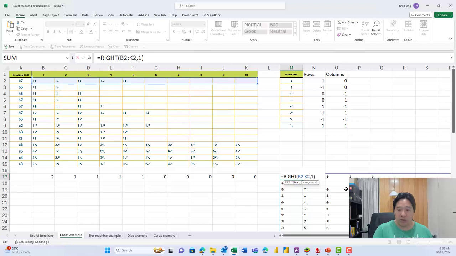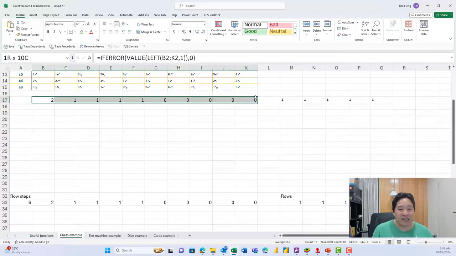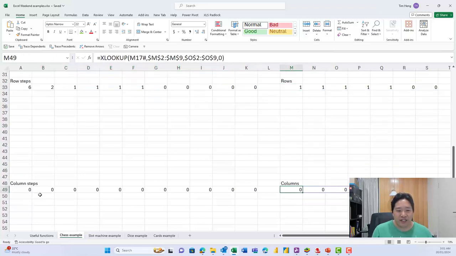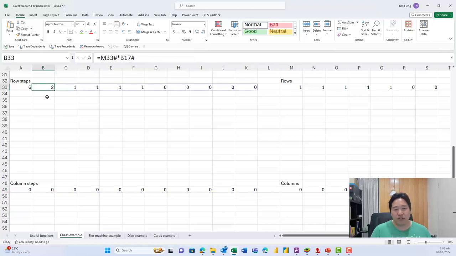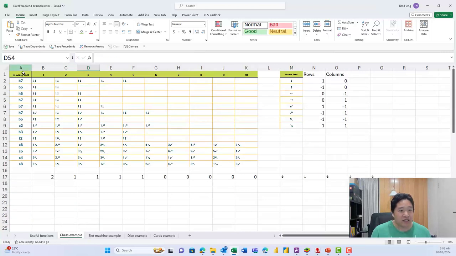So let's just look at only row 2. Because they're all dynamic arrays, this has now shifted to one row. All of these which feature those results are all shifting to one row as well. Fair enough. So my row steps here, I've got 6 row steps and 0 column steps. So say scenario 1, I have row steps of 6 and column steps of 0. Now the question is, how do I make this work for all of the other scenarios as well?